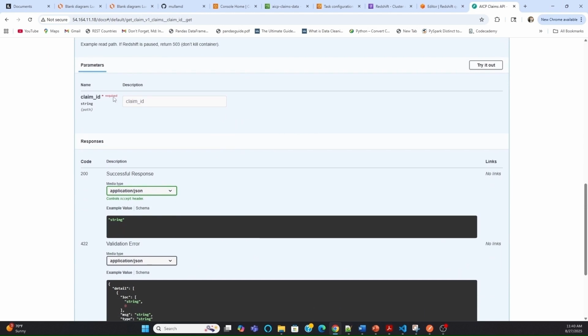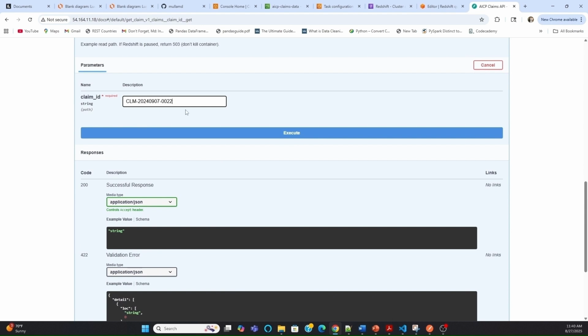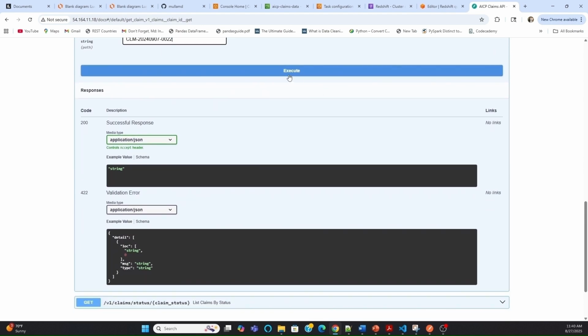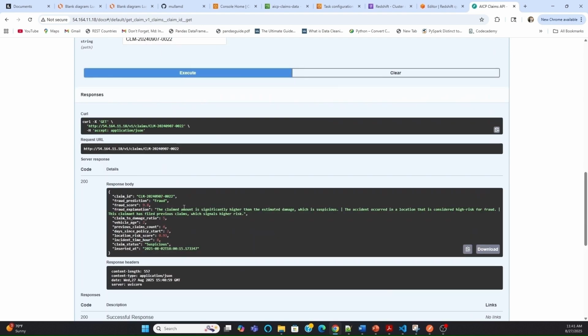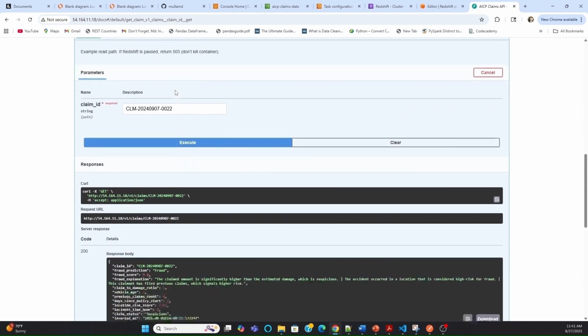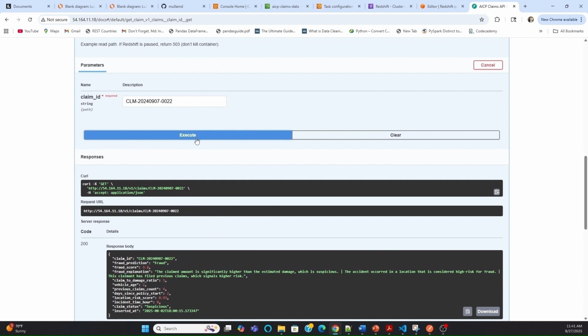And then place the claim ID, try it out, and then execute. Here you go. So I select the endpoint with that single claim ID and then execute the request.